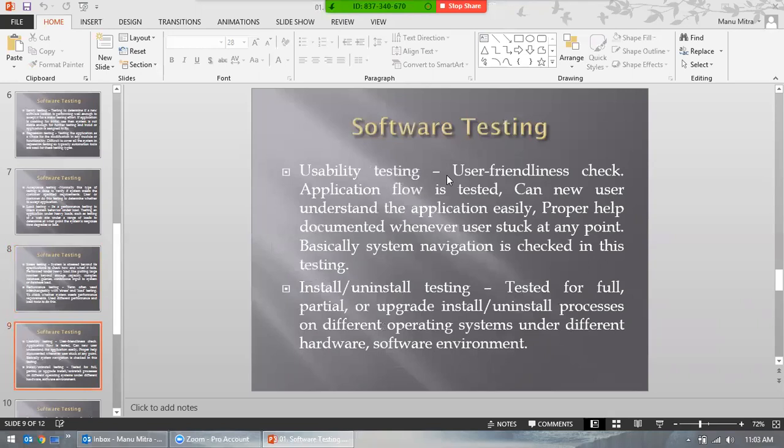Whenever you go into the system, you will have some idea of what the various types of testing are, where you use them, and how you can use them efficiently to perform your work. So that's what all this introduction is about. Let's go to usability testing.